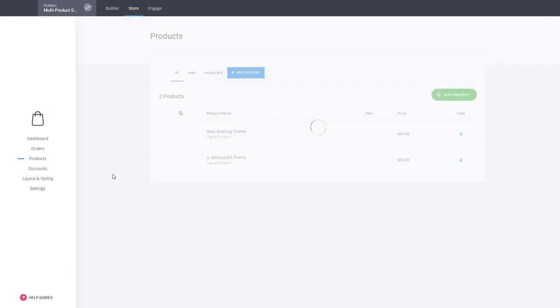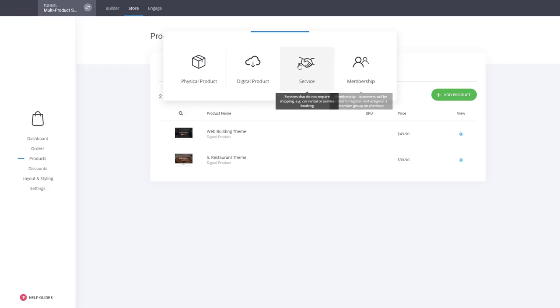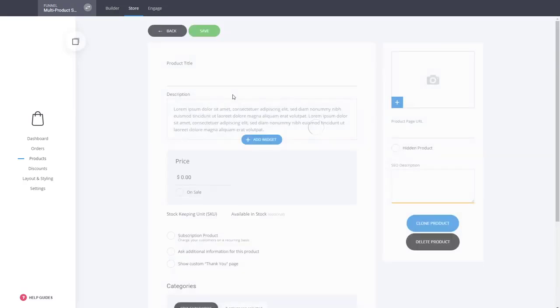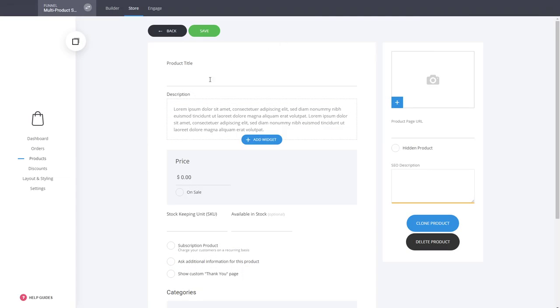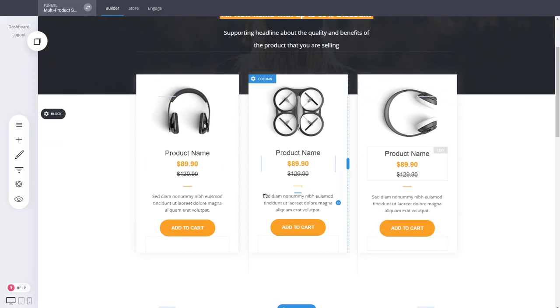You can use all of these payment processors or offline payment ones. To create your products, don't forget, you just do it from the product section. You can create any type of product: physical, digital, service, membership, and with each one of them, you can also do a subscription. So if you want to charge every month or every week for a specific product, you can just do it as a service and make it a subscription as well. This is an example of pricing plans for subscriptions to a specific service.